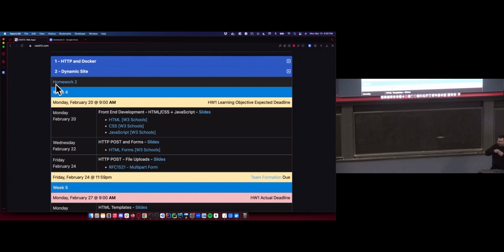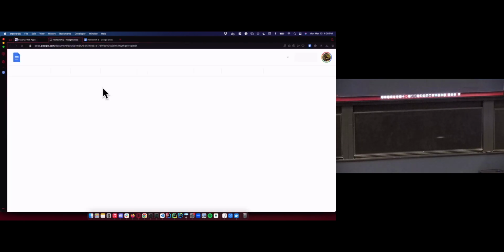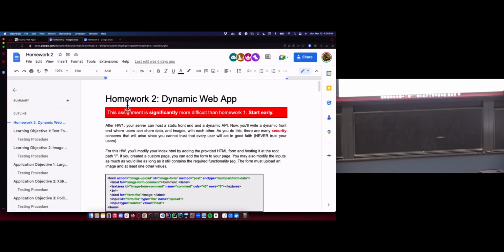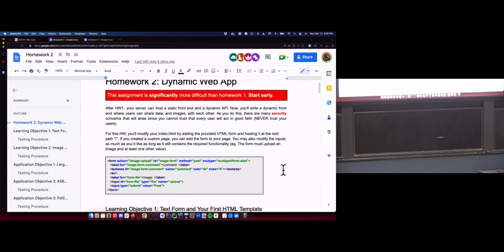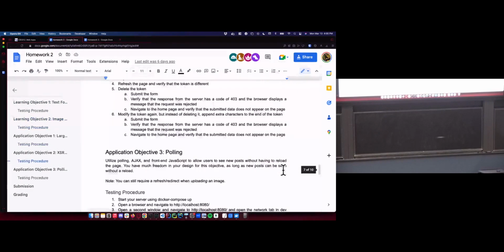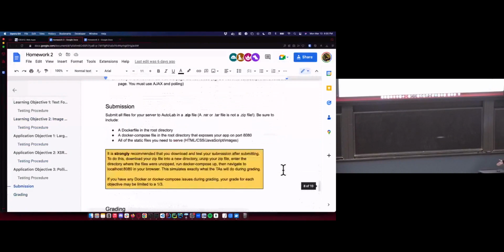All right, let's get started. So we had the expected deadline for homework 2 this morning. Hopefully a lot of y'all are doing good with this. If not, you probably understand this warning at this point if you did give it a try for the expected and didn't make it. If you did make it, awesome. Feeling good. But yeah, homework 2 is done. I'm done with homework 2 content. If there are any quick questions about homework 2, if there's any lingering issues with it, now's the time. Let me know.